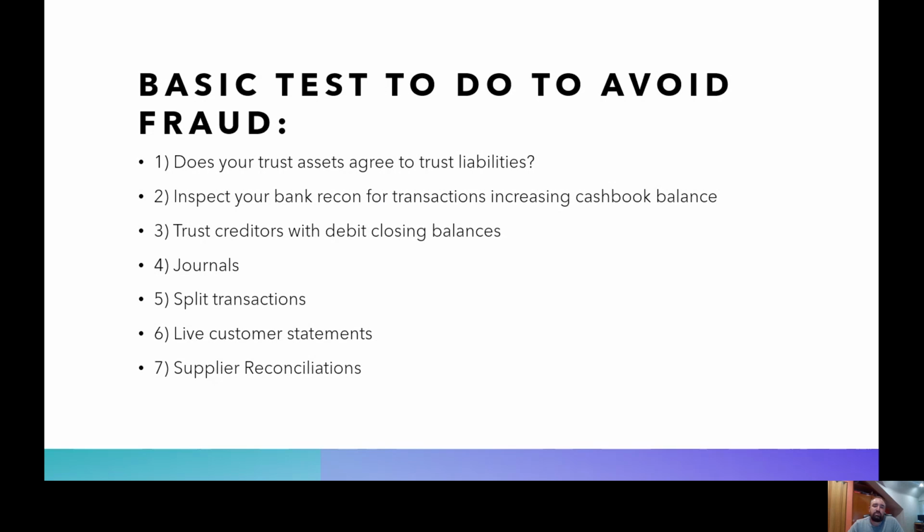Now, some of you will think, so what's the bigger problem between the two? Obviously the bigger problem is if your trust liabilities exceed your trust assets, because that means you're holding more funds in trust than what you physically have in the bank. And that means you've got a trust shortfall. So that's the one to watch out for.